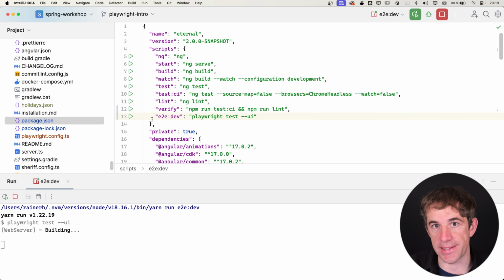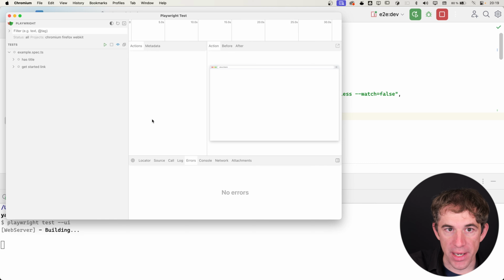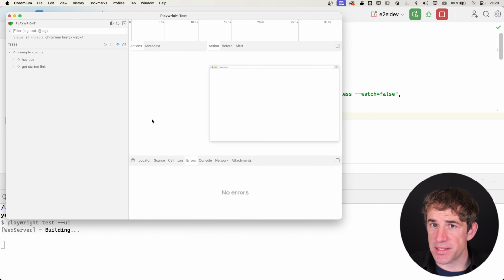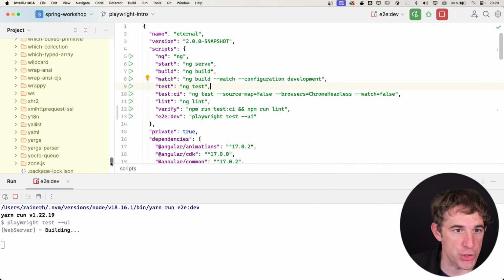It waits until it is reachable. And then, which is exactly now, it starts up the Playwright UI. So this is what we have here in front of us. That's the test runner. There are already some tests coming from the initial setup, so I will more or less remove them because we want to start from scratch.